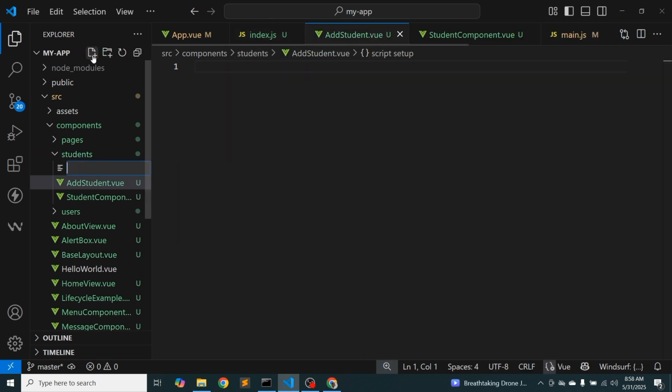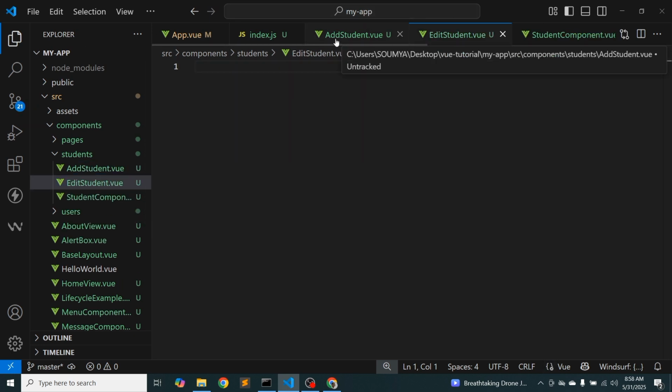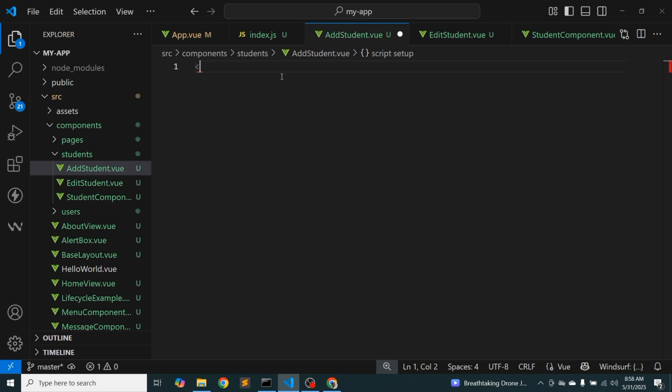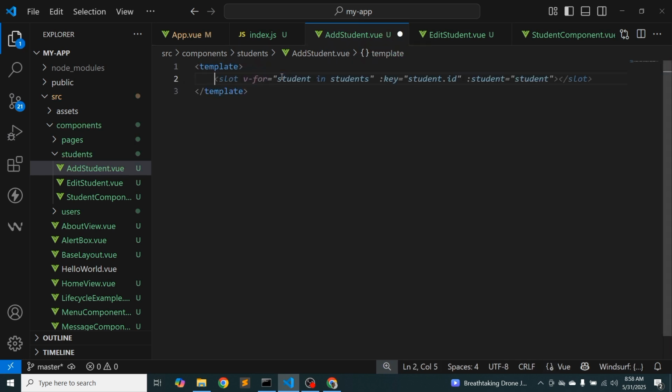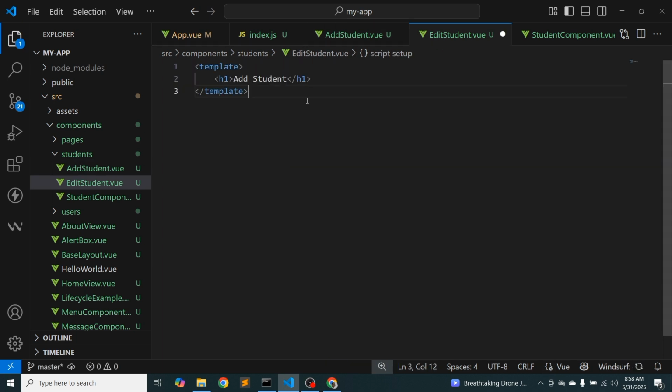Then I am just going to create edit student dot view. Okay, so here I just create the template and simply write add student view. Okay, let's render these things. Add student, and the same type of thing here, edit student.